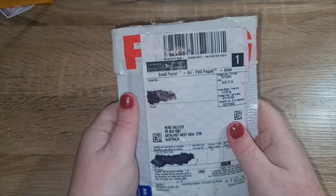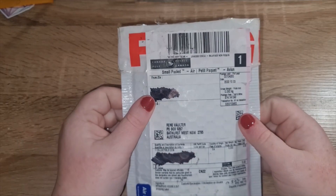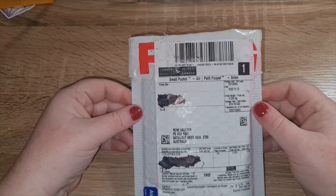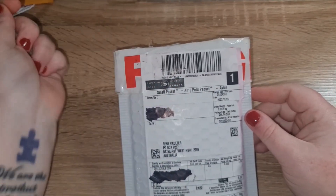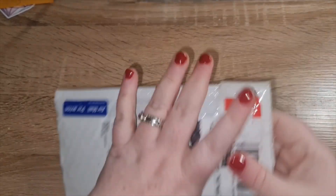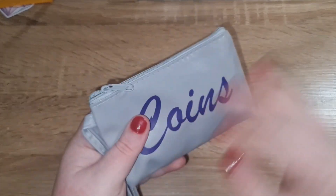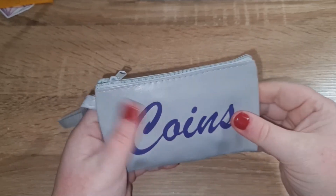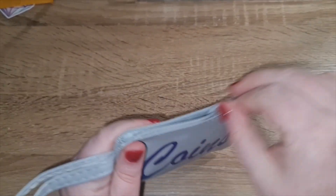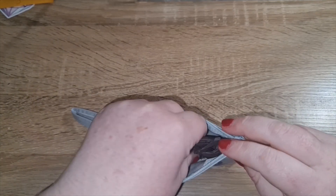Now this next package is from Gerard. I got the notification on Thursday and actually made my husband drive out at 9:30 at night to pick it up, but there was a slip in the PO box so I had to wait until today. It's come all the way from Canada. There's no letter inside so I'm assuming I can share it — look at this cute little coin purse! It's so soft. I've crossed out all the personal info on the packaging.